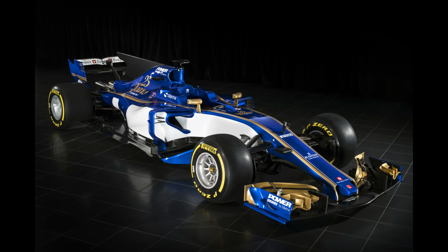Moving to the sides here, we can look at the right side of the car, which is screen left for us, and you can see the radiator inlet. Looks very conventional in comparison to how Sauber have been doing it, particularly if we go back to 2013. Of course, that was a V8 powered car, but you can see the shape of the side pod inlet very similar to what they have been running, and in terms of the relative size, it looks very similar as well.